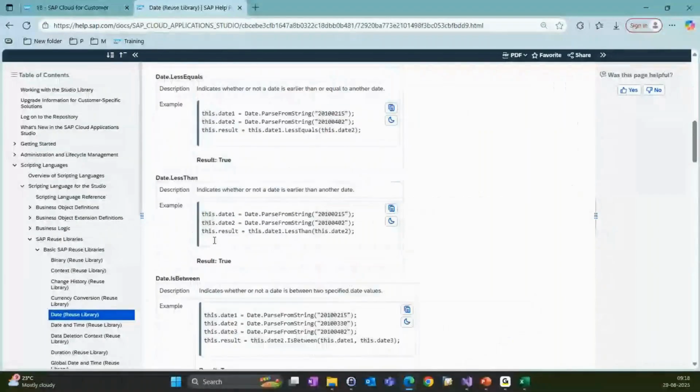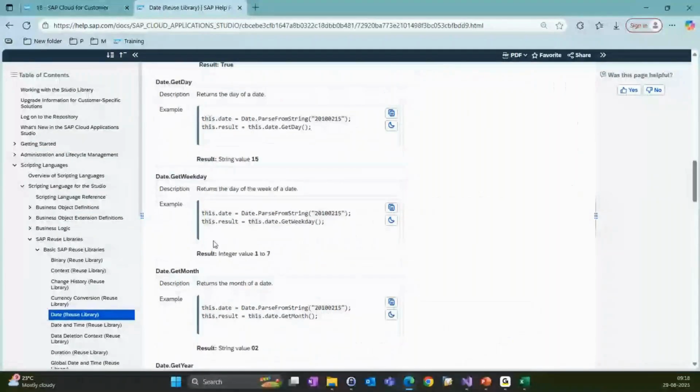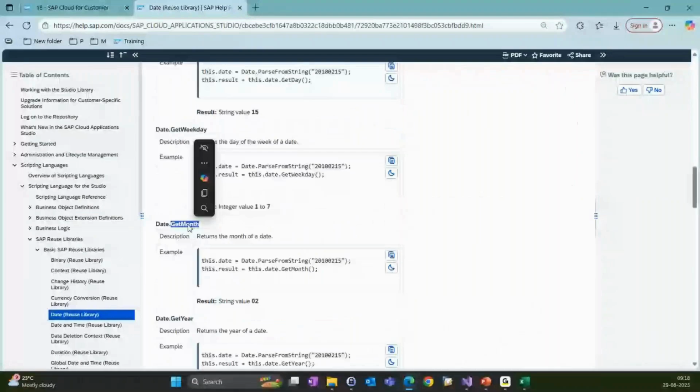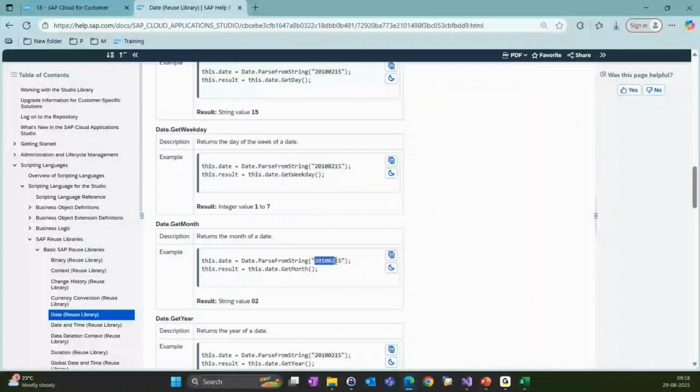Instead of us creating a script file to check what month it is, we can use this date function to get the month. If we have a complete date and want only the month, which is this 02, instead of writing custom code, SAP has already provided this function. If you call it, it will give the month. So that is the concept of reuse libraries. It's nothing but predefined logic to get certain replies back to us.